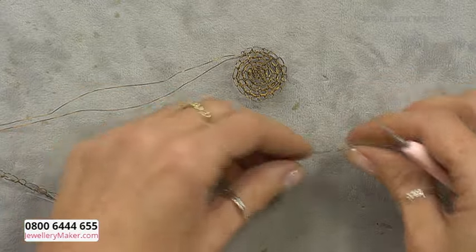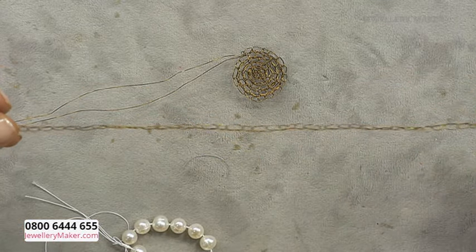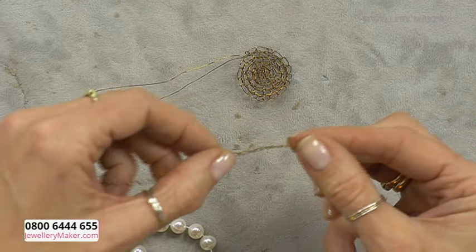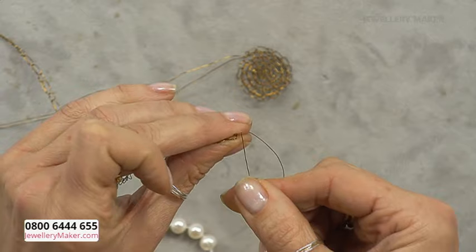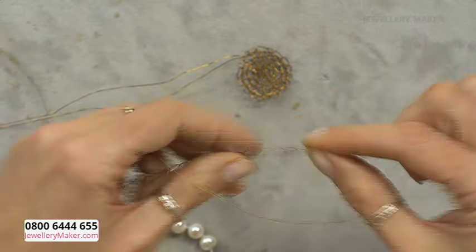You'd set it up in exactly the same way. You're just going to do that long length of that chain stitch there, so you can see here. And again, in the same way, we're going to leave a bit of a tail at the end, bring that through, and tighten that off.